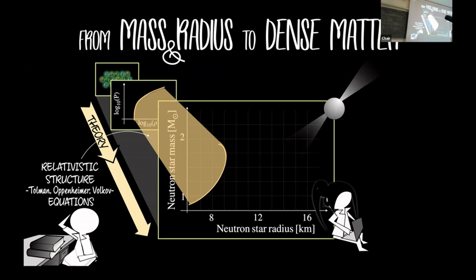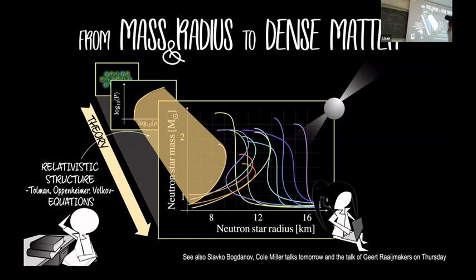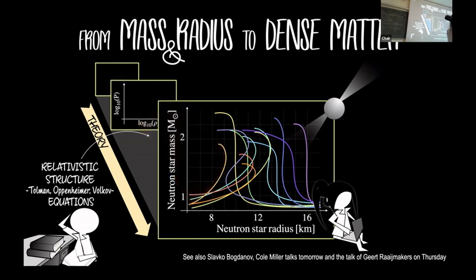And then what happens is that you can start to change the assumptions behind your initial hypothesized neutron star core. And what you end up with is a population of relations in this mass-radius plot. And the idea here is that what we want to do is to compare this expectation, these predictions, with observations.